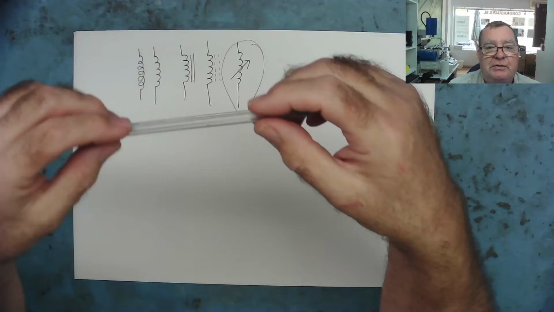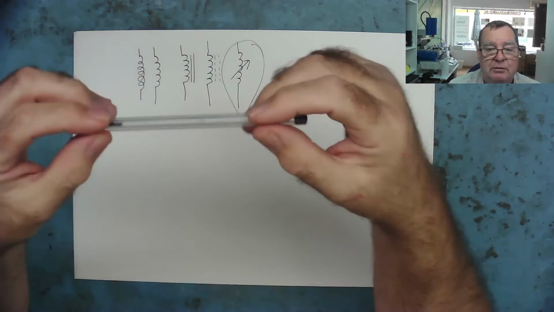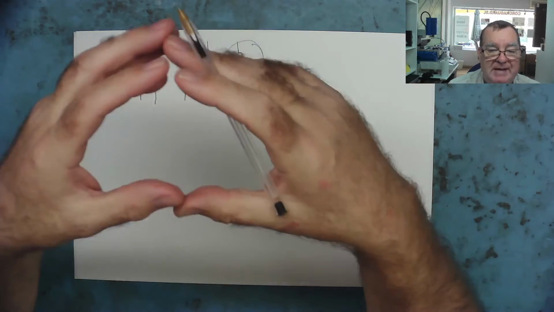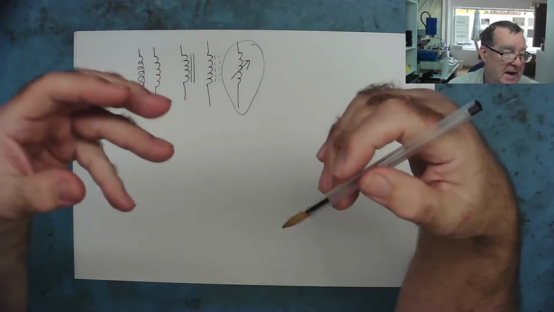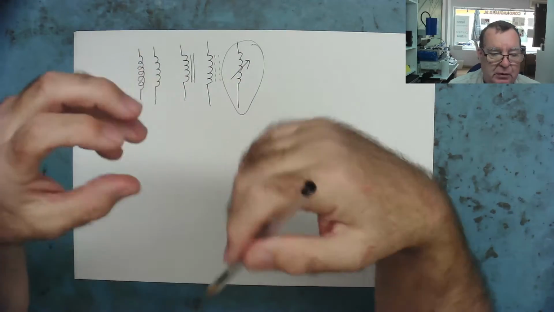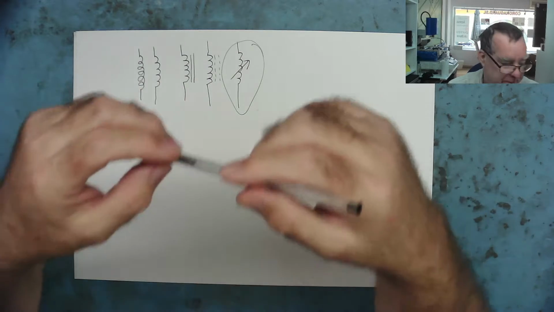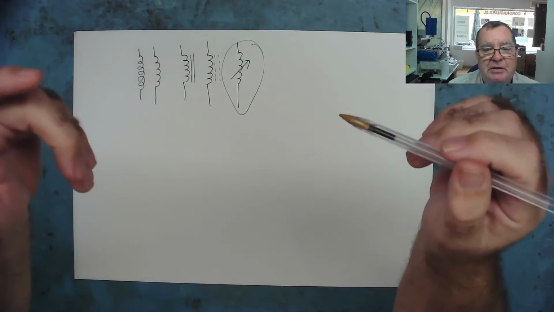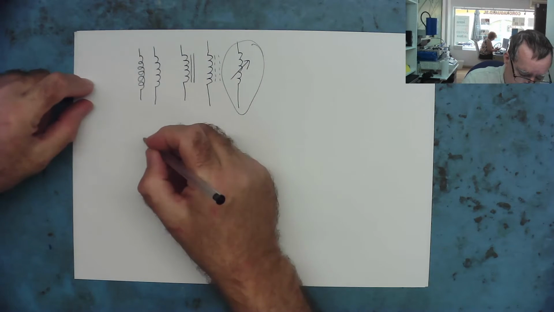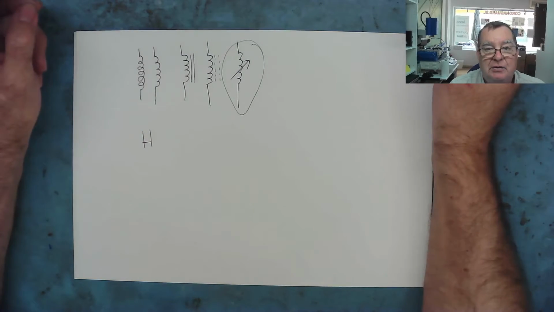When you connect a voltage across a coil, the coil initially will try to prevent current flowing through the coil, and it does this by storing the energy and the voltage, if you like, in the magnetic field that is generated when current flows through. So an inductor stores energy, and it stores the energy in its magnetic field. The amount of energy it can store is measured in henries. So we measure inductance in henries, and the symbol is a capital H.